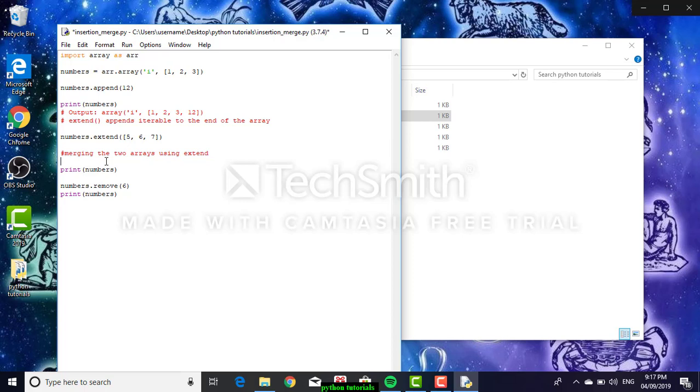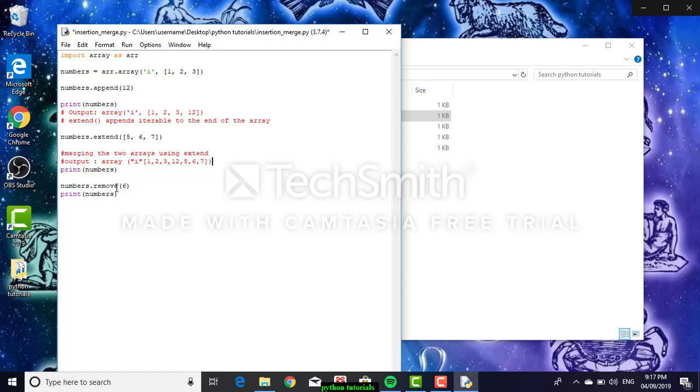The output will be array, the variable I, 1, 2, 3, 12, 5, 6, and 7. So that will be the output.